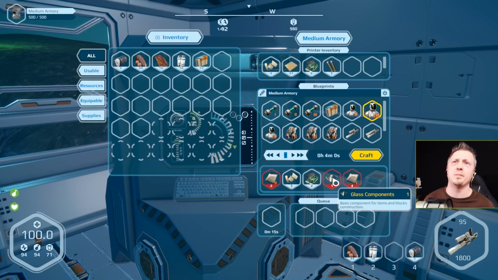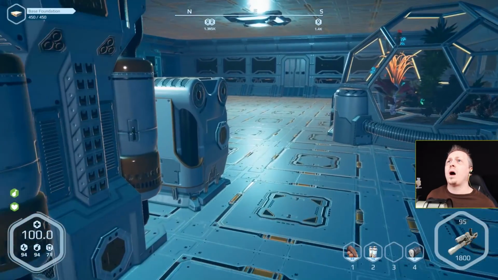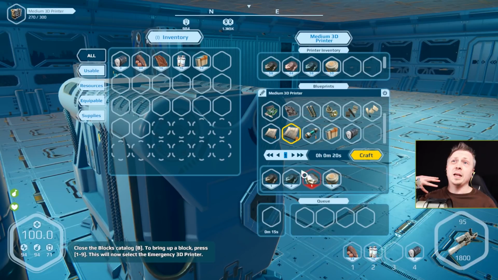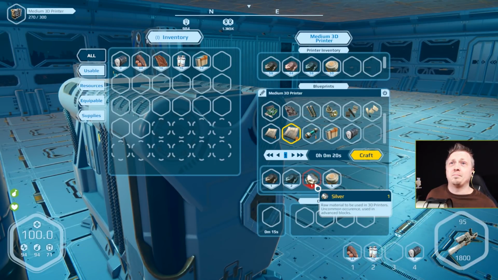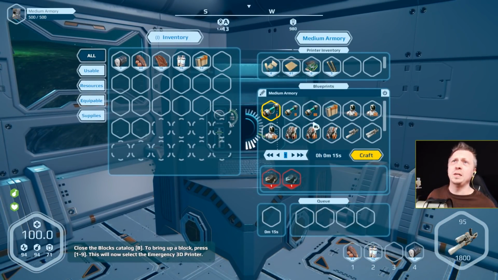I do have the ability to make glass components. I can make fabric MK1, but it is asking for fabric MK2. And while I have the ability to make fabric MK2, it is a certain component that I need. I don't have silver. I don't have any deposits for silver. And from what I've been reading, it's in a certain biome. So we need to do some more exploring.